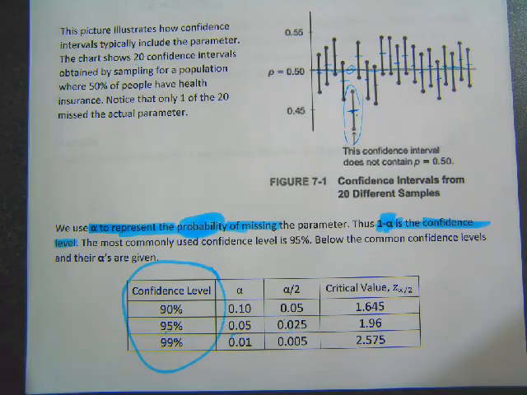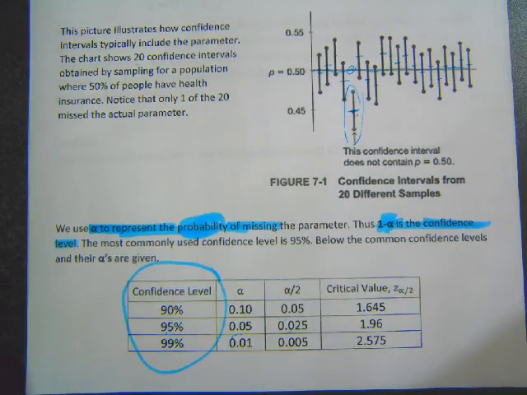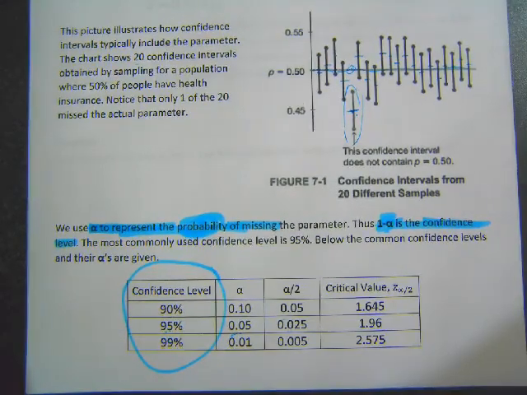The reason we have 3 different values: if someone doesn't need to be as confident, maybe they don't have to be quite as careful, they might use a 90%. Usually it means that you end up being able to take a smaller sample. A smaller sample means that you have to spend less. You don't have to spend as much money. So if you're in a situation where you just want a decent value, but you don't have to be really, really precise or accurate, you go at 90%.